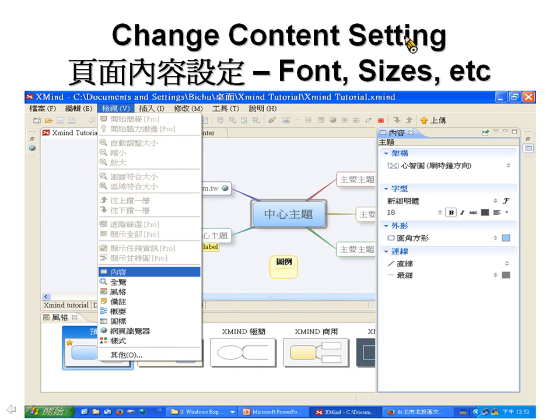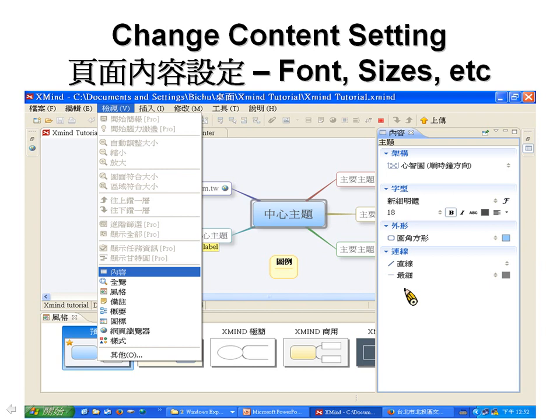The other part that I want to talk about is changing content settings. Content here means fonts, sizes, etc. Even though we choose View and Content, you have to make sure that you click the central theme here, so then you can get this out.